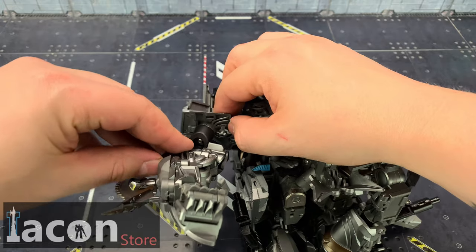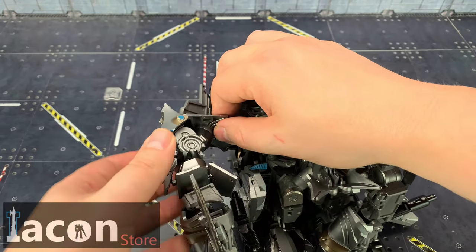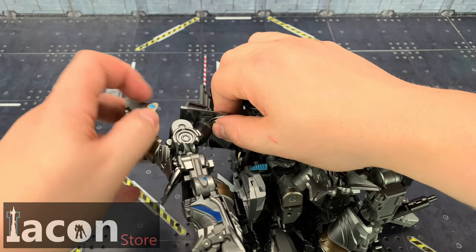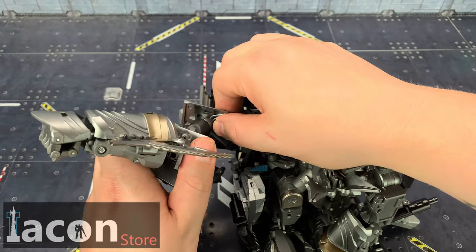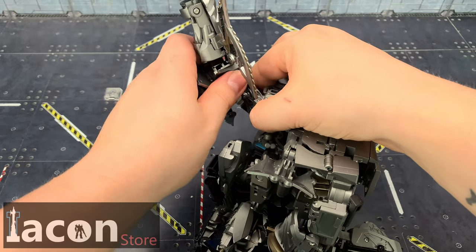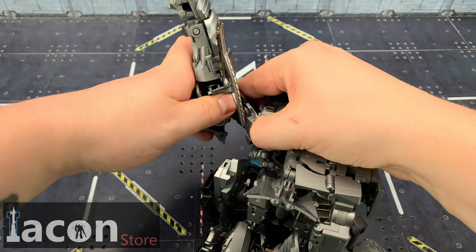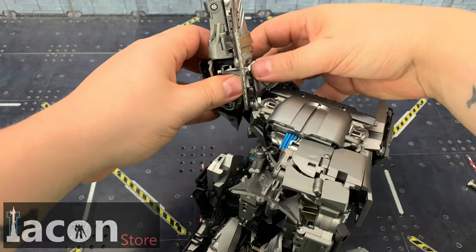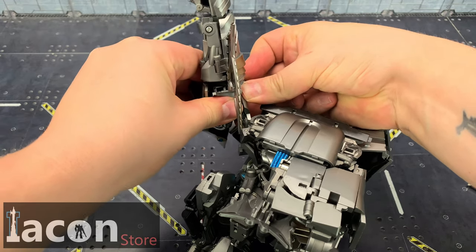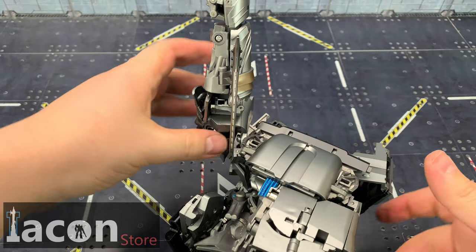Where are we? This hinge here needs to rotate so that when this comes up, this here is going to come up and line up with that tab, although it is incredibly difficult to see what I'm doing whilst leaning over the camera. But come on. There we go. Right, that's in.